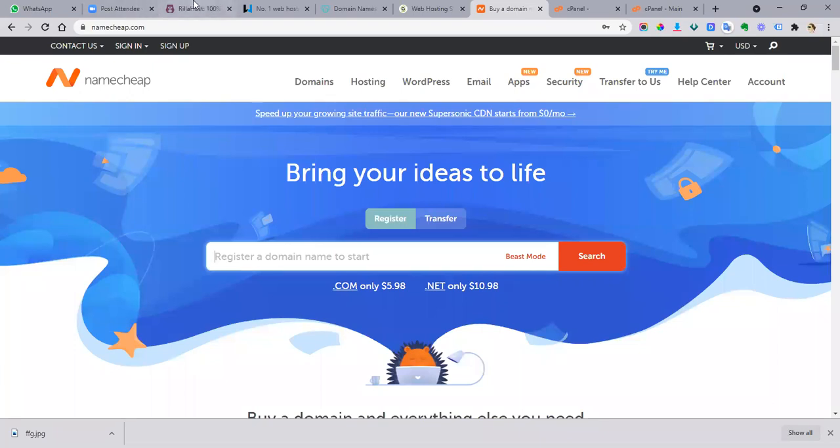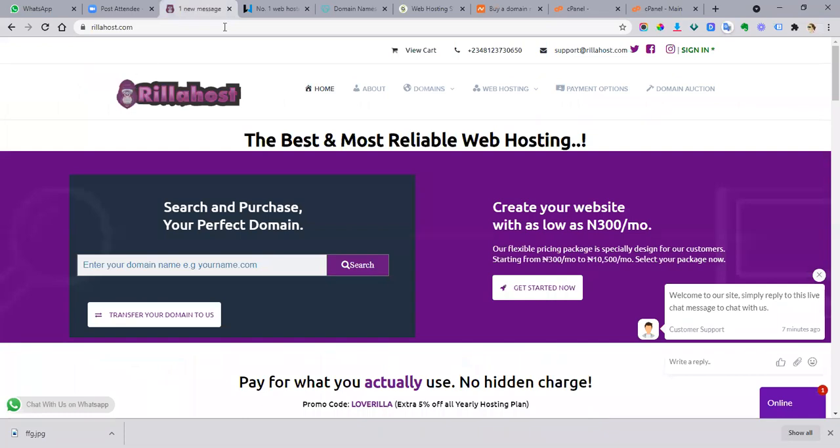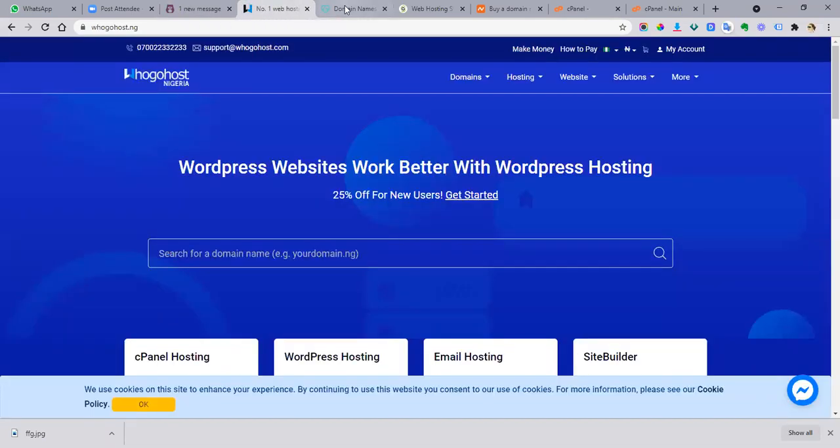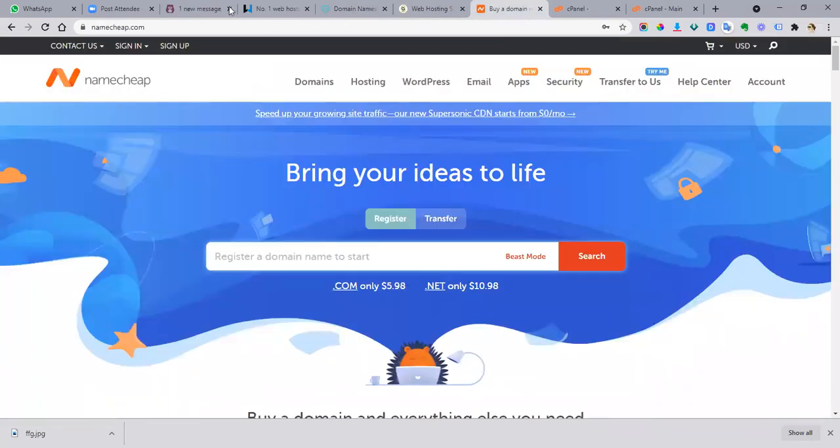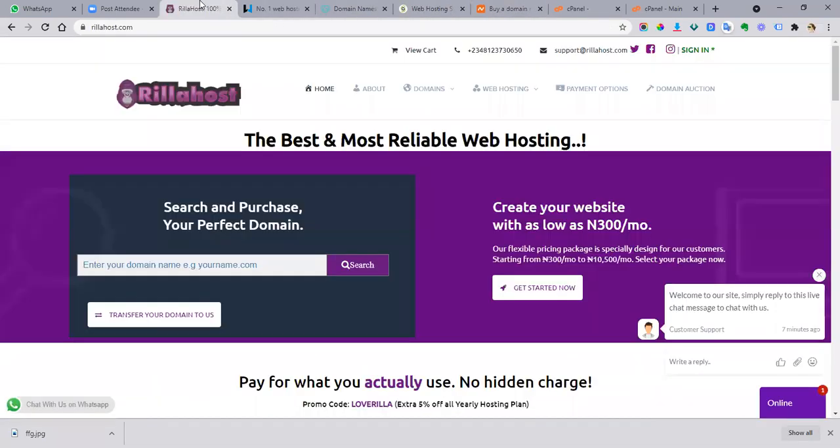I usually use RelaHost. It is owned by a Nigerian guy. He has a reseller account. So I'm going to be using this as a case study tonight. The process is pretty much the same with Google Host, GoDaddy, SiteGround, and Namecheap.